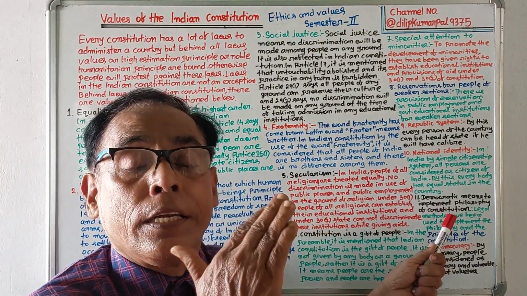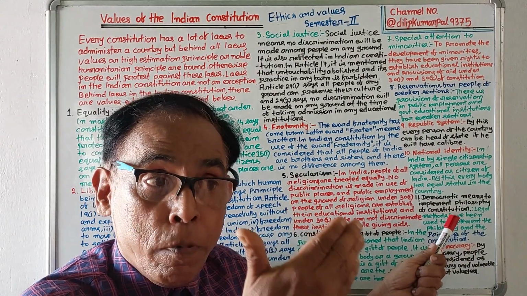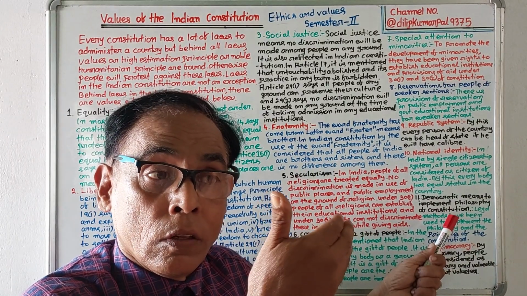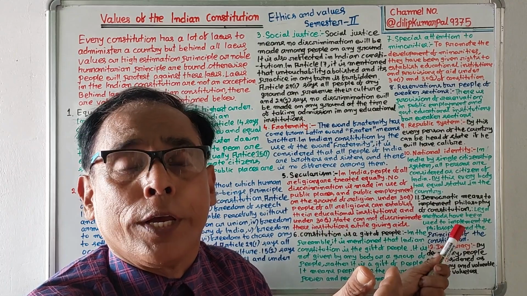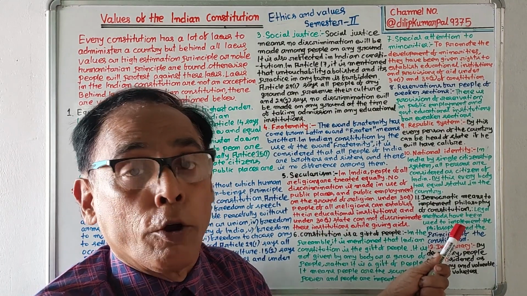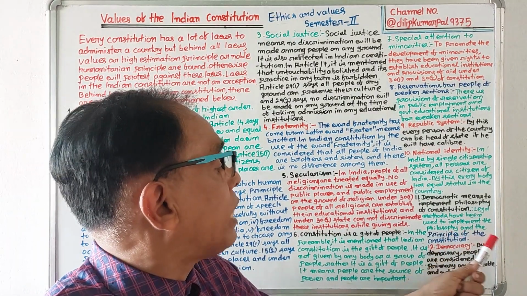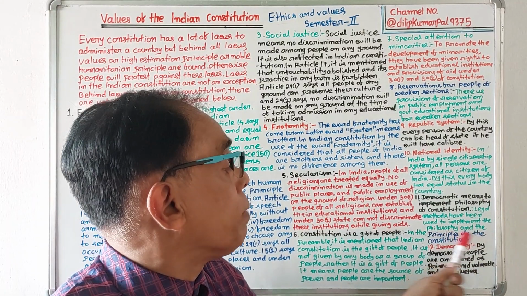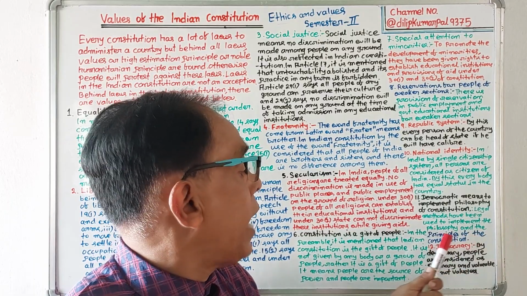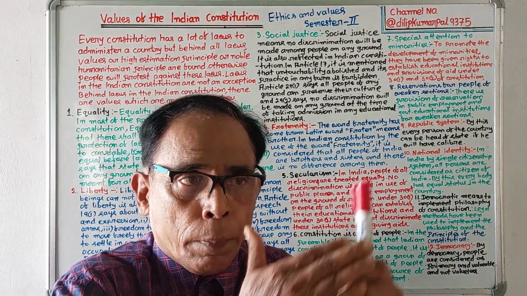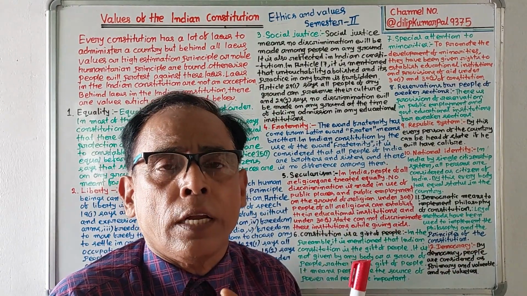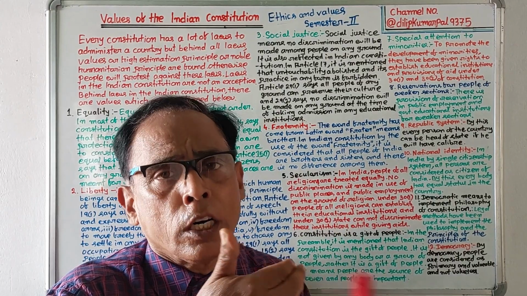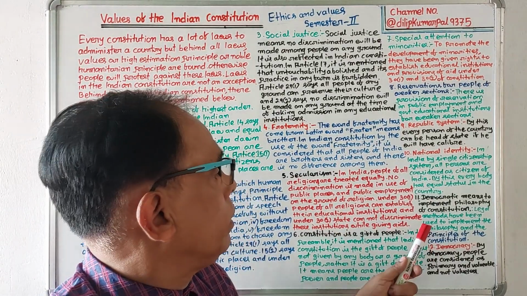Then eleventh, democratic means to implement the philosophy of the Constitution. Ideas found in the Constitution are implemented in a constitutional way, in a peaceful way, not by violence. Legal methods have been used to implement the philosophy and principles of the Constitution, in a legal, peaceful or democratic way.